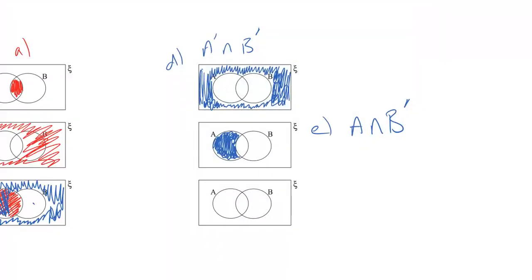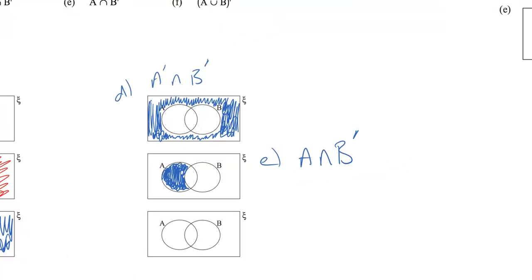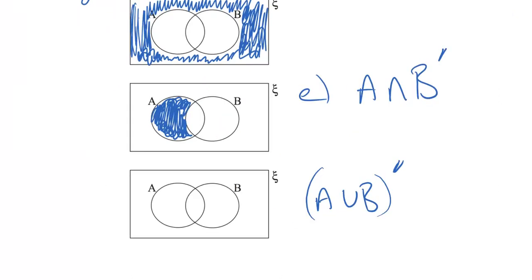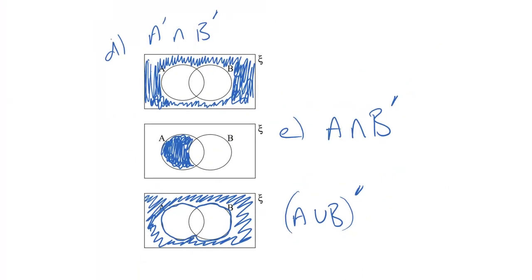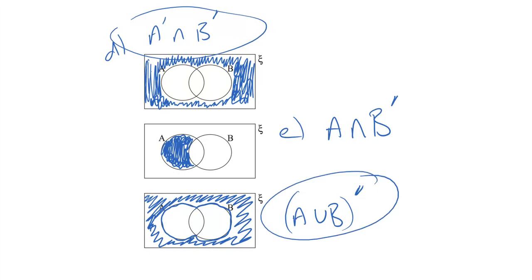Right, final example, F. A union B dash. So we know what A union B is. It's going to be all of the thing inside all of the circles. Okay, it's all of that. But if I want the complement of that, A union B with a little dash on the end, well, it means the opposite. So rather than everything inside the circles, it is going to be everything on the outside. And notice that this is absolutely the same thing as we got in question D.